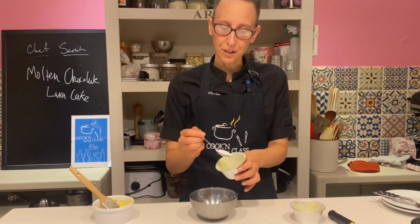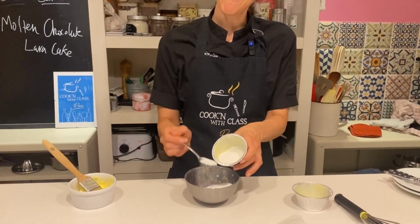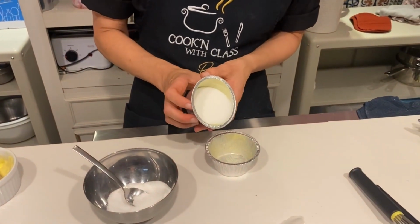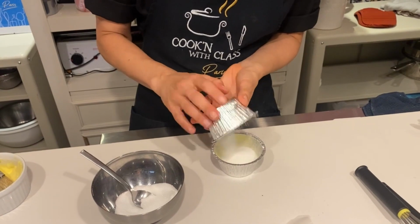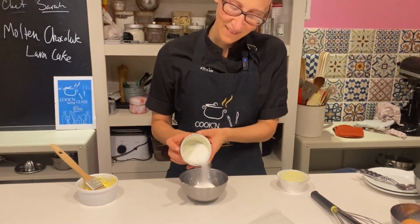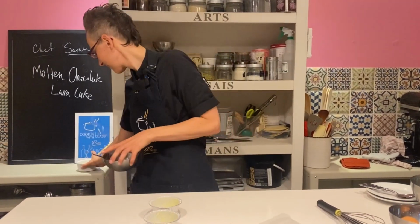I'm going to take a little sugar and dump it in. You can see just a little sugar, right? Just a little sugar. There we go. Keep going. Oh my gosh. And I'm going to turn so that I'm coating the mold. Look at that. There we go. And then this one right here. Okay. So I'm going to just put those aside.